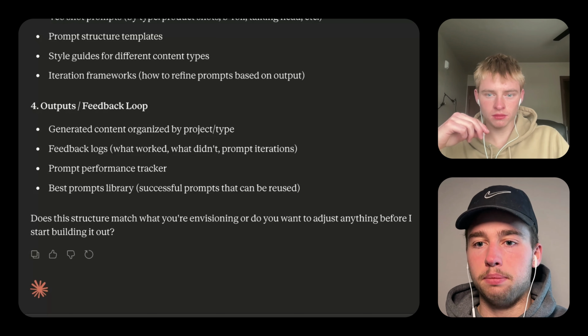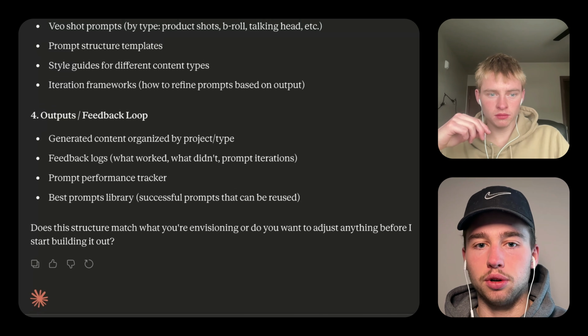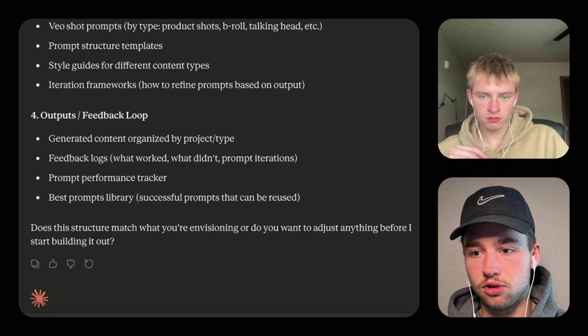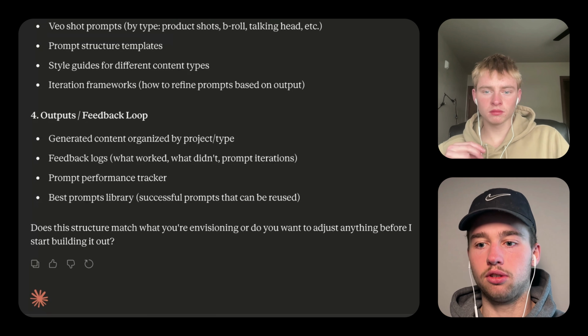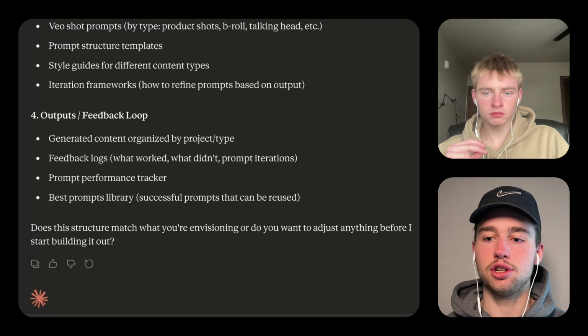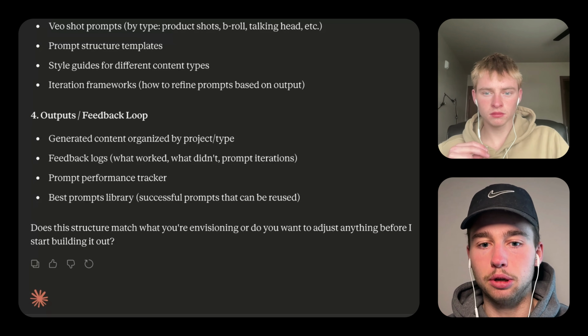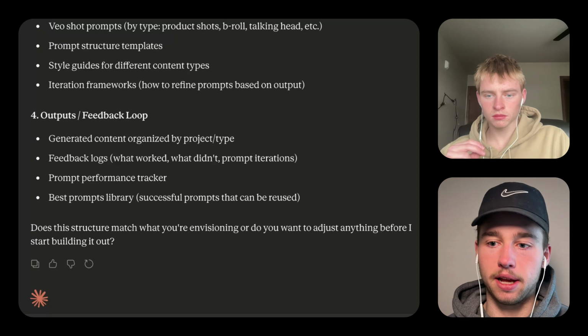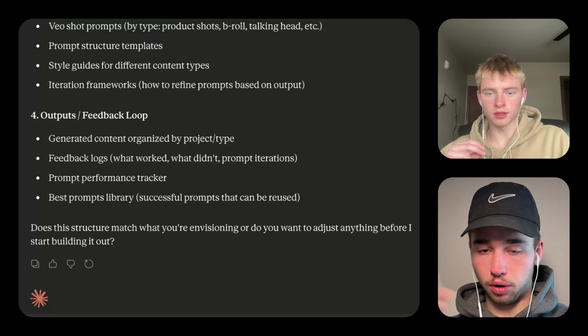Cool. So basically what this is going to be is we're not going to necessarily be able to store video content in here. So we have kind of two options. So every time you're interacting with the agent, we could build a feedback loop into it. Like, hey, after you generate a prompt for a video that you want to create, the AI will automatically kind of ask you afterwards, like what was the result?